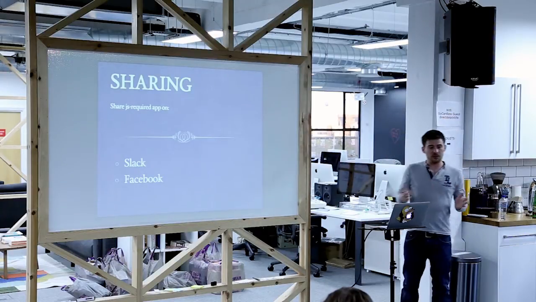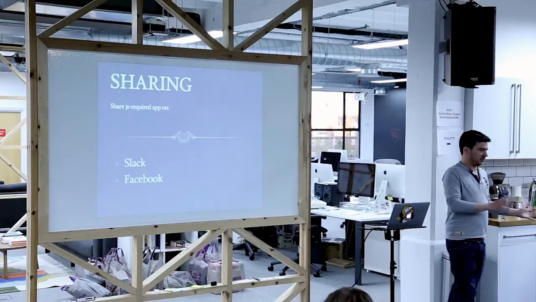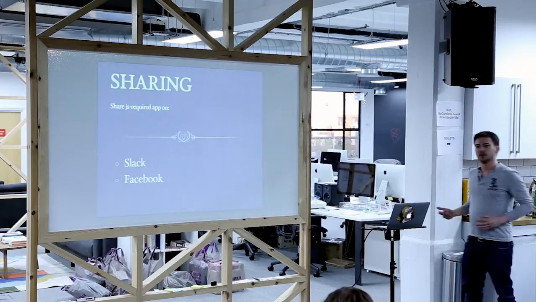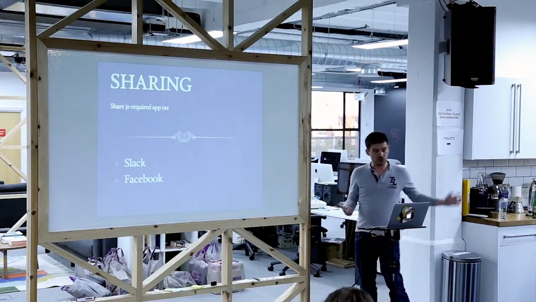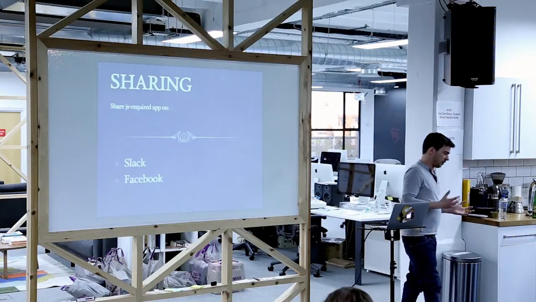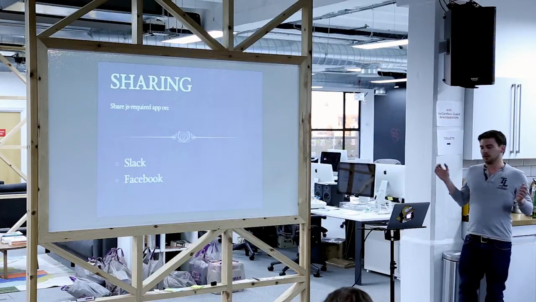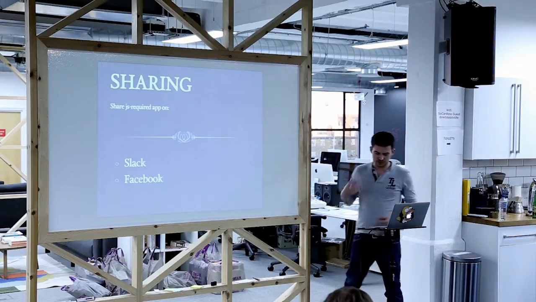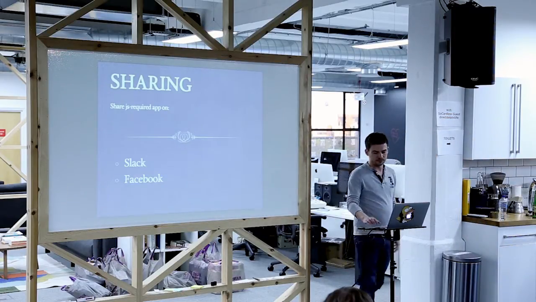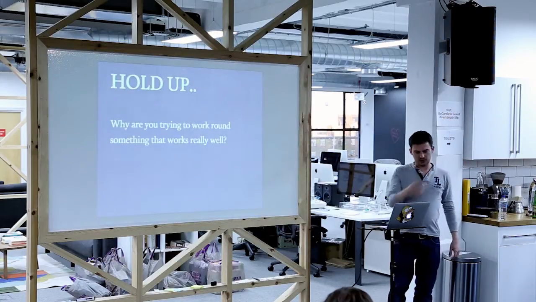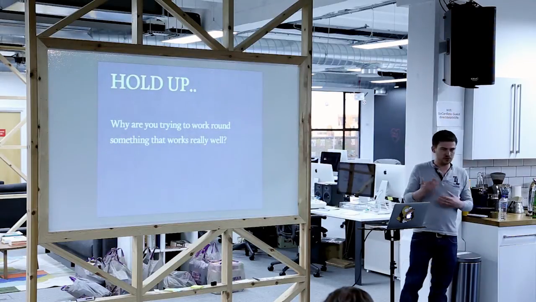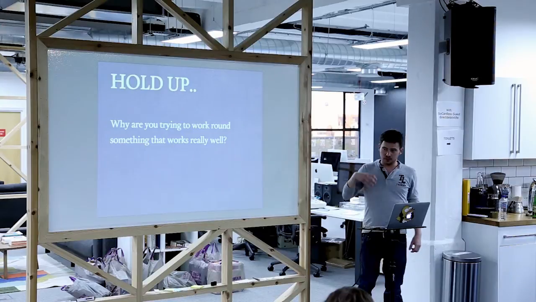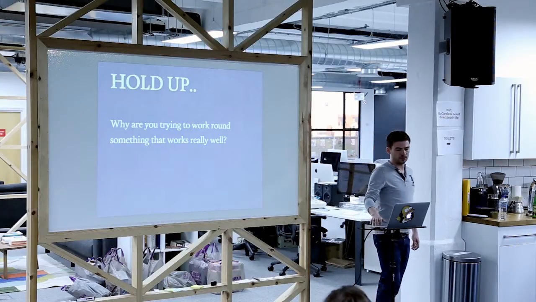So you end up in Java, so you've already written it in a single page application, but it's fine, we'll do it again in Java. So we write some routing, we get our templating in there, and we make it so we can push data into those templates. And it's fine, that works. But we've just duplicated what we had in the client side, right? And we don't like to do that as software developers. We like to do things once, and we like to reuse that. So yeah, why are you trying to hack around something that works really well? You're doing all these workarounds for something that, if you got it right in the first place, would actually just work.